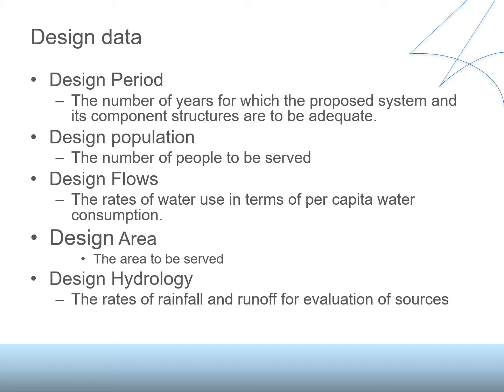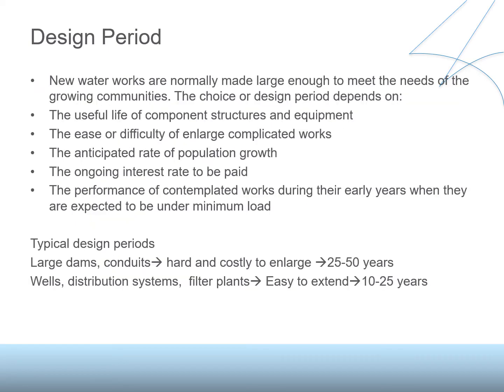Once we know the design flow, that information is used in the design of our hydraulic systems. So what should be the size of the storage tank? What should be the size of the water treatment system? That all depends on the calculated design flow. So that's quite important in the success of the structure. So the right design flow is the most critical part. Now let's talk about different parameters.